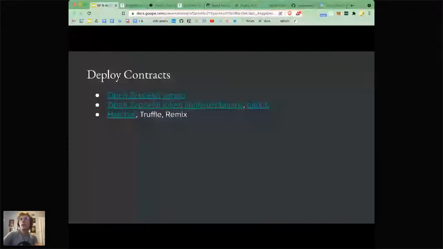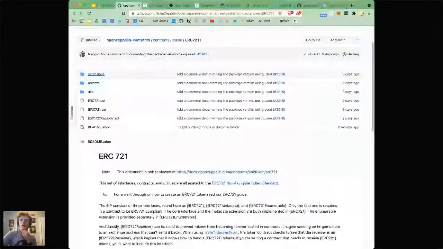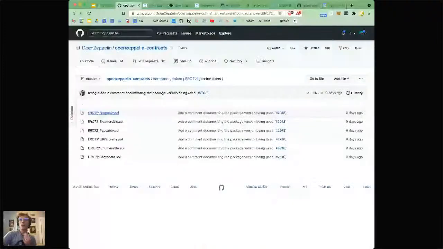I did want to just highlight this page on GitHub, which is a link to the OpenZeppelin GitHub repo, where you can look at all of their token implementations. With 721, you can see all the options, like the base interfaces here, and then the extensions, like making it burnable, enumerable, pausable, URI storage.